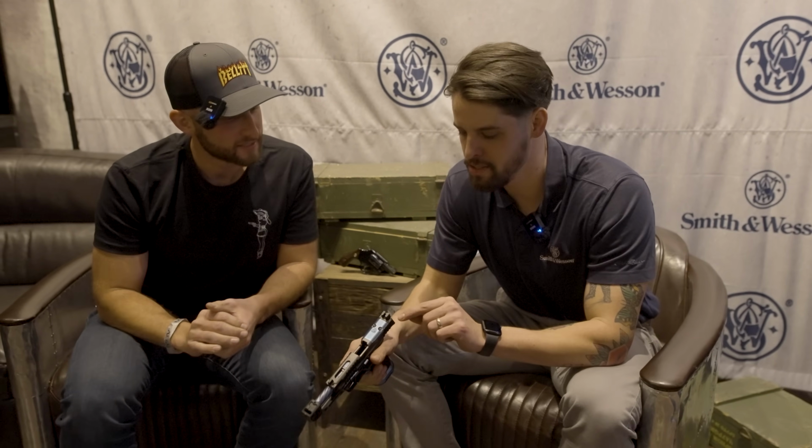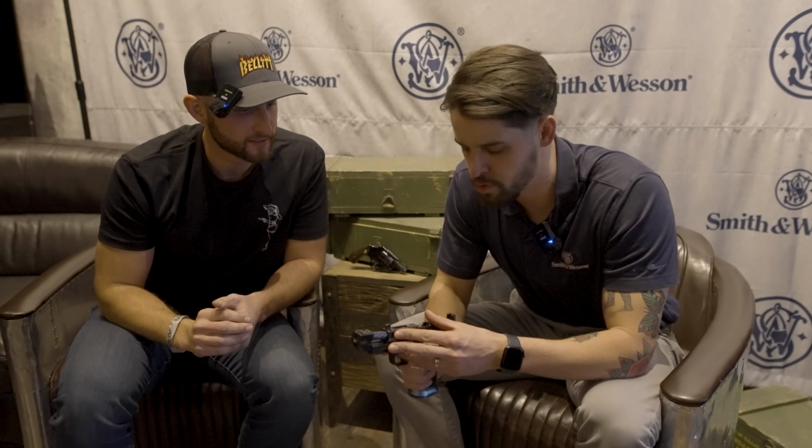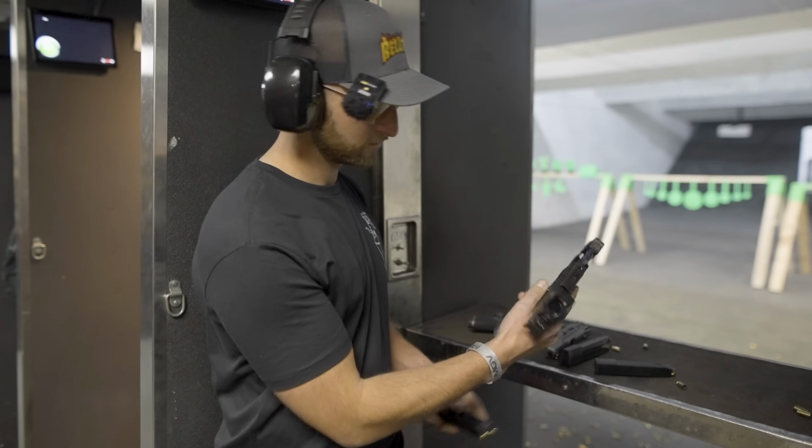What I like about these sights too, I'm getting professional. What are they, night sights? Tritium inserts. Yeah. So you get the suppressor height sights, but if you don't run an optic, or even if you do, in low light these come up really nice. It's a sweet gun. Balance, like perfect. That's what I was going to say. When I was shooting it in there, the balance on this thing is just unreal.